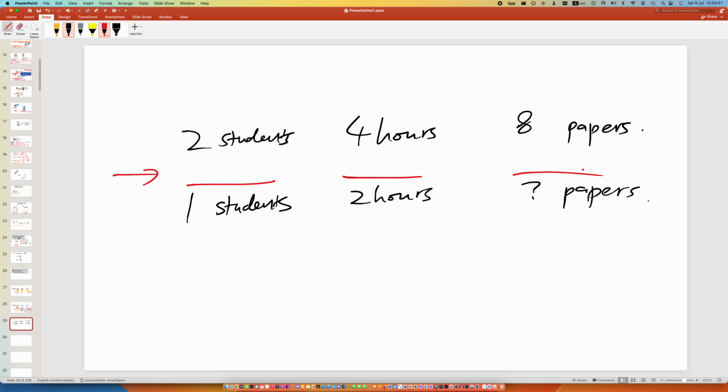So as the intermediate step you insert, how many students? Okay, you still want 2 students. So 2 students, then you need to change the hour already. You change it to how many hours? Because now your student is the same, so your time needs to be different. So you change to 2 hours. So how many papers for the intermediate step? 4, yes.